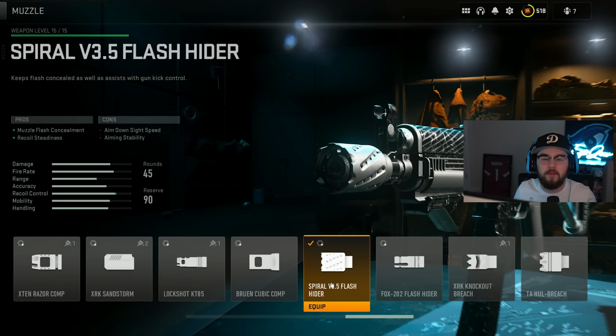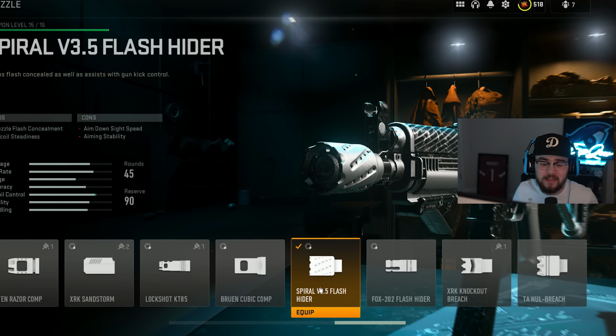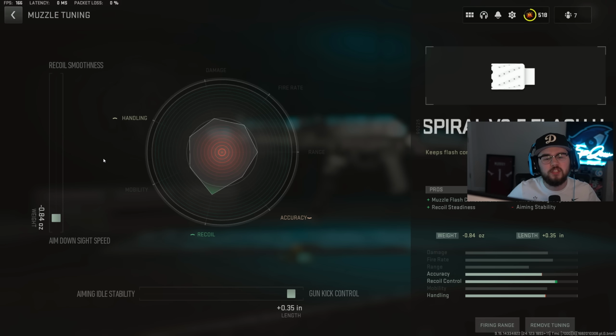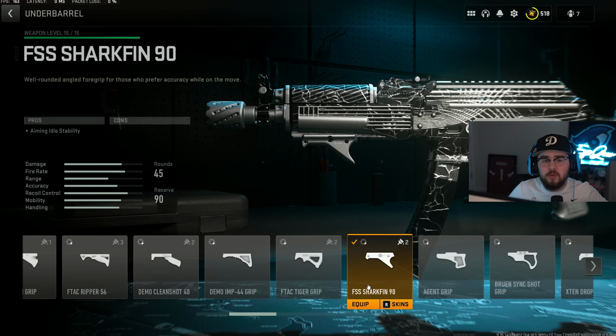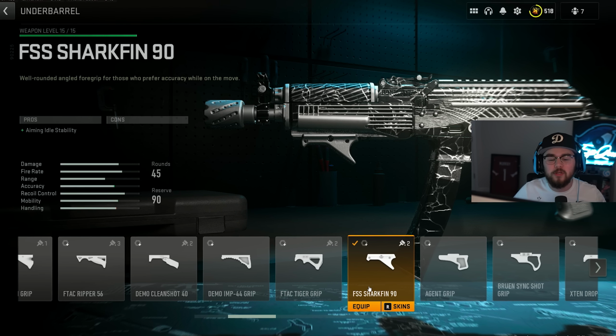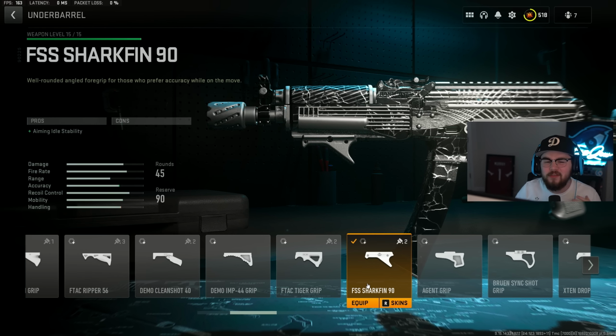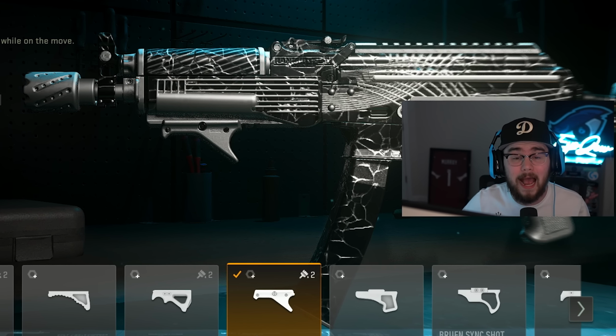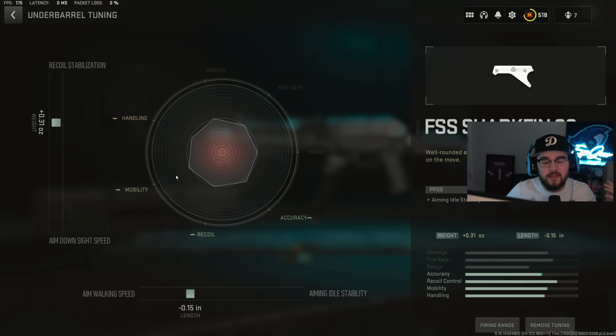Attachment number one for the build is the Spiral V3.5 flash hider, giving you that muzzle flash concealment and recoil steadiness. Of course, the tuning for the muzzle is ADS speed and gun kick control. Mixing in absolutely perfect with the muzzle is the underbarrel, which we have the FSS Shark Fin 90, giving you that aiming idle stability, which is super good because all it gives you is that one pro and absolutely no cons. For the tuning on the underbarrel, I did recoil stabilization and aim walking speed.